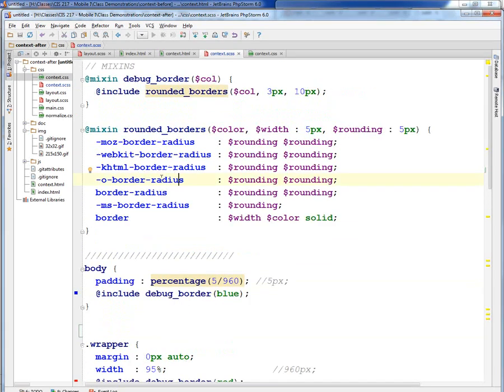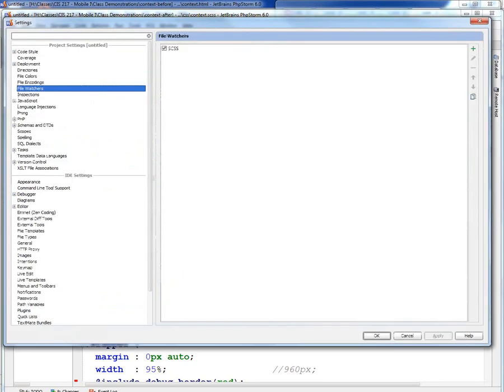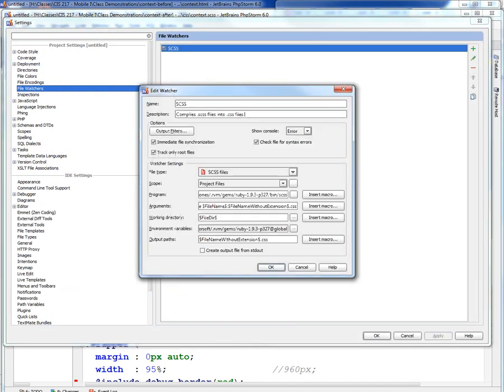And there are some additional command line parameters you can pass to the compiler to tell it to compress the data. And I'll just show that real quick. It's in the properties. If I look at my file watcher and double click it, there are some arguments that I pass to the command, to the compiler. If I look at this, this is what was here before. It just had a dash dash no cache update and all this other stuff. I didn't change that. That came with the default. I added this. This is a dash dash style compact, space compact. That says now compile it in a compact mode.